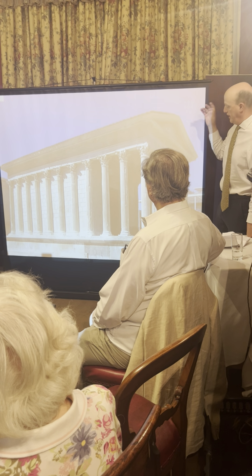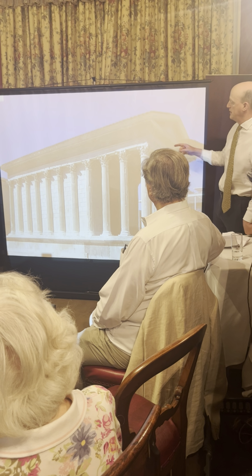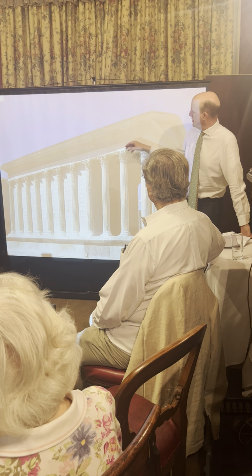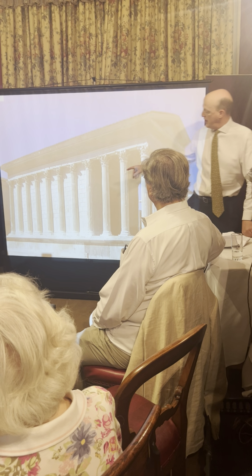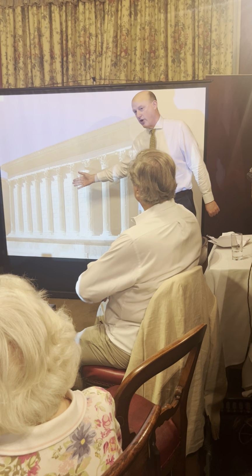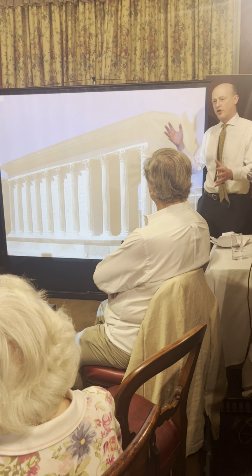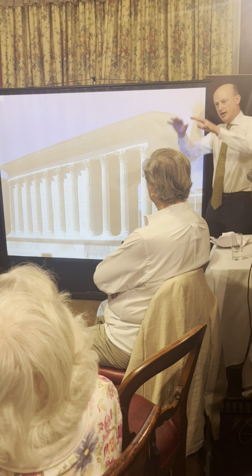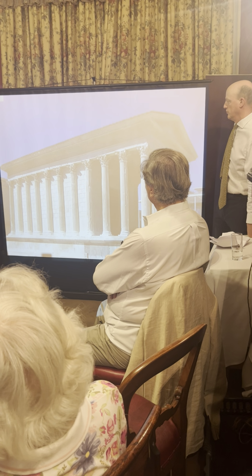But again, the classic Corinthian temple with the entablature there, the pediment there, and there you can see, unusually, the cella. That inner room, the walls come right to the edge. So there's tremendous variety in how you can do these temples, but there are overarching rules.